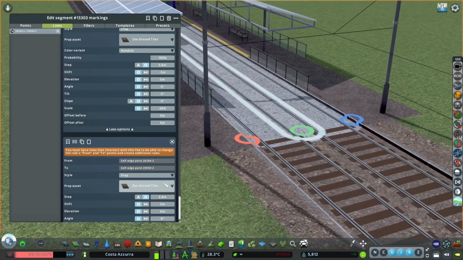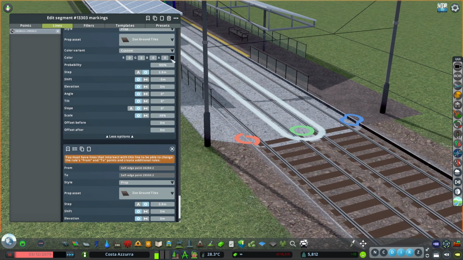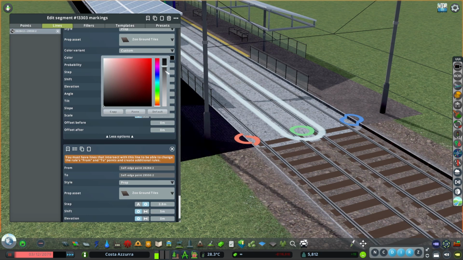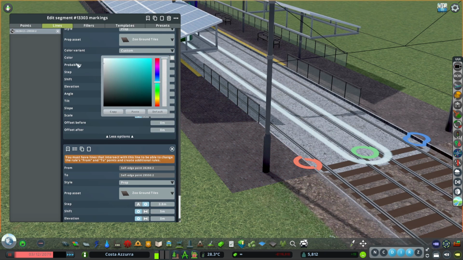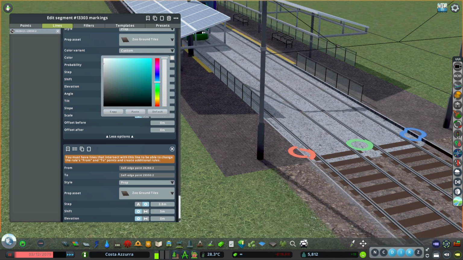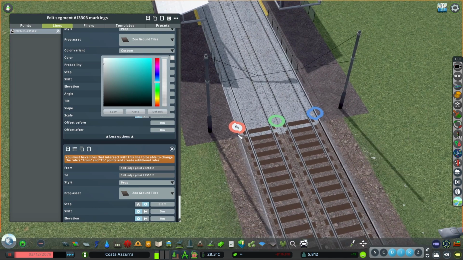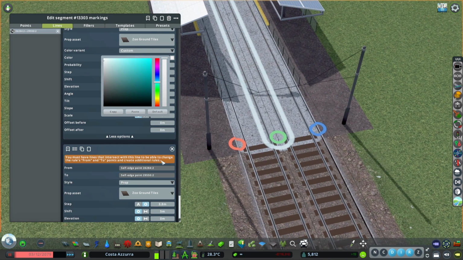Maybe we actually change the color of these as well so that they don't look as much like the gravel. You can even do the transparency here, which is pretty cool, with the decals, that is. Let's do them... I don't entirely know, but let's try to make them stand out a little bit from the gravel underneath the tracks anyway.